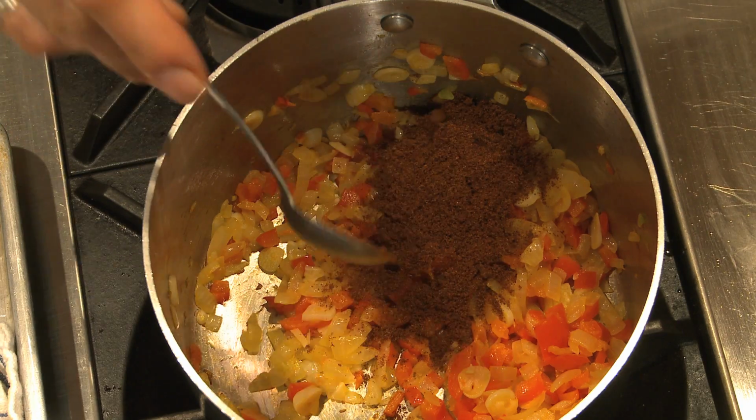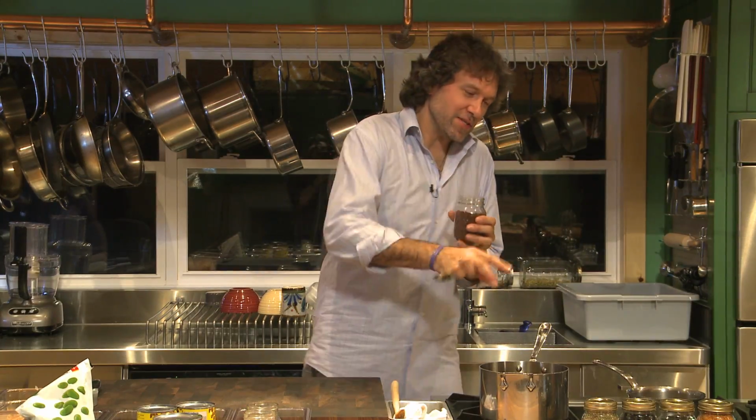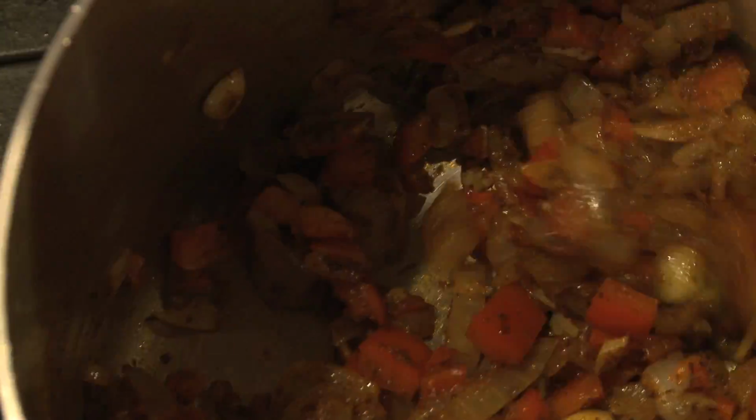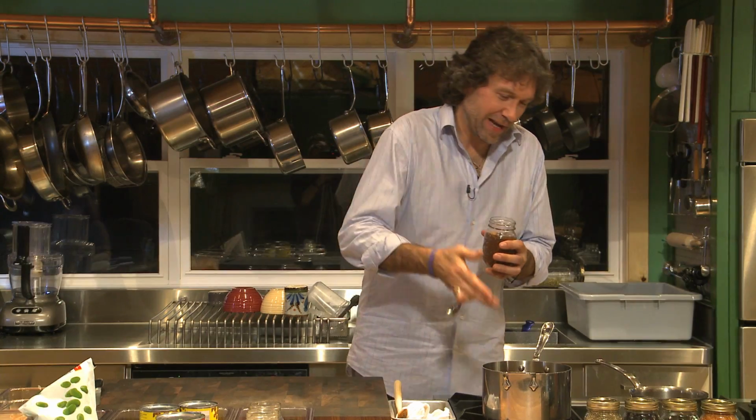Chili powder is actually one of the world's great spice blends, which means there's more than just chili peppers in here. So by simply tossing the powder in and giving it a stir for a moment or two, you really brighten up the flavors quite a bit while there's still high heat in the pan. Add the chili powder now, you'll brighten up the flavors.